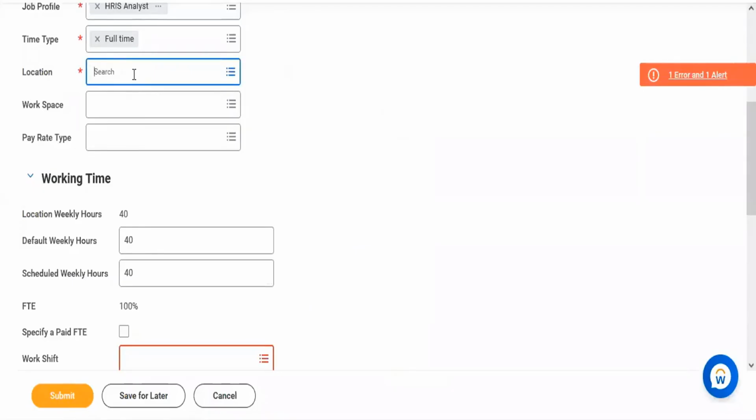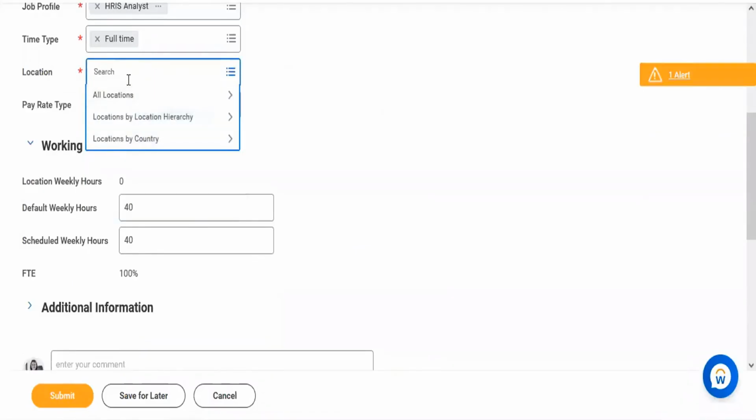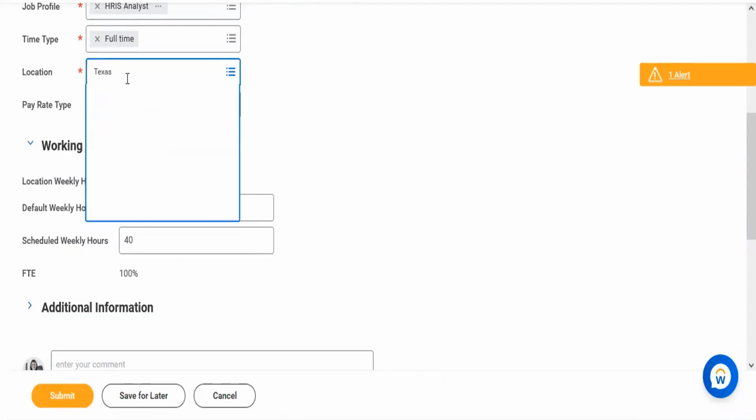That is the reason it was defaulting to India when we were hiring employees.